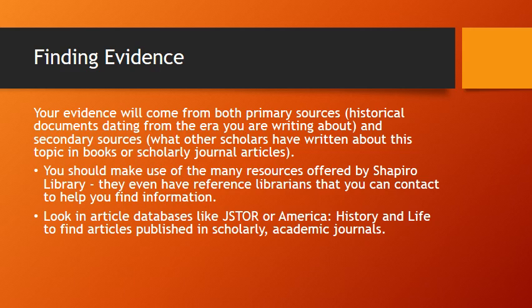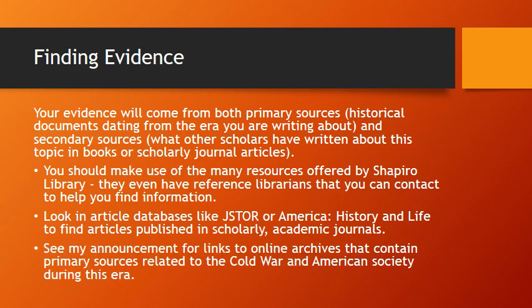The best place to find primary sources is through online archives. There are links to online archives at Shapiro Library. And in the announcement that I post with this presentation, I'm going to provide links to a number of different online archives that contain primary sources specifically related to the Cold War and American society during this particular era. So you can use those links to find your primary sources as well.